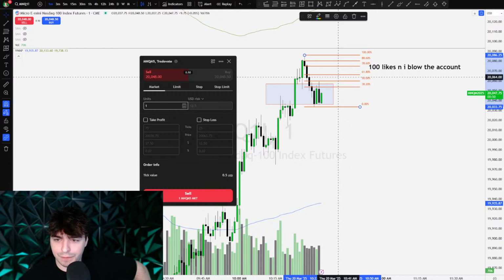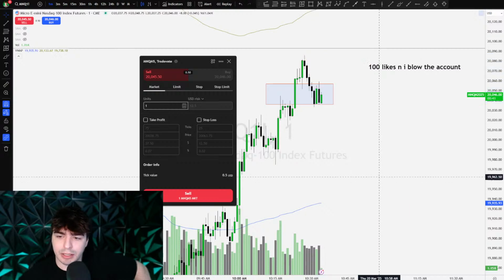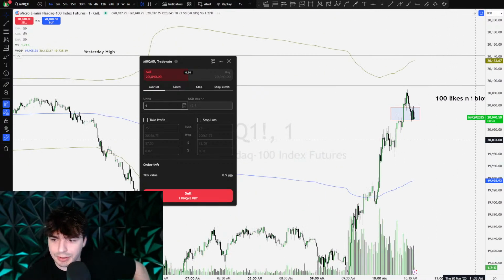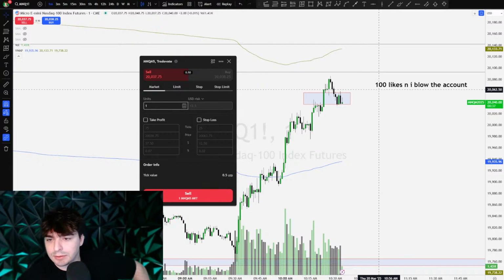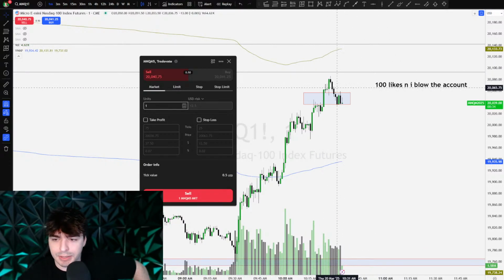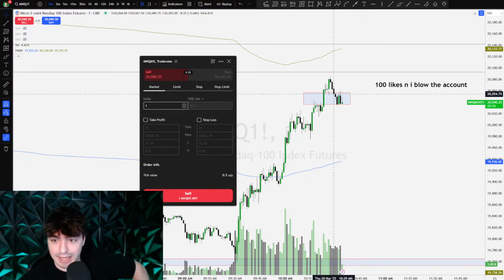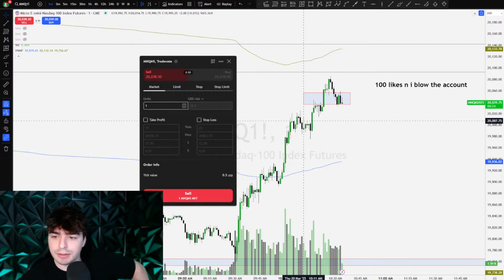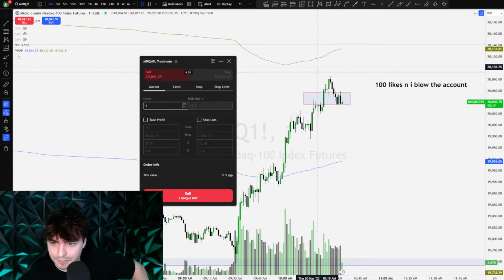I'm waiting for this 50 to 61. Try to get a good deal on this short if we can get it. We can get up there, and then maybe risk off these highs. I might do like a one contract, one micro kind of deal, because I don't know if I want to get stuck adding to this, if this is like a runaway uptrend. So short here, risking above these highs.